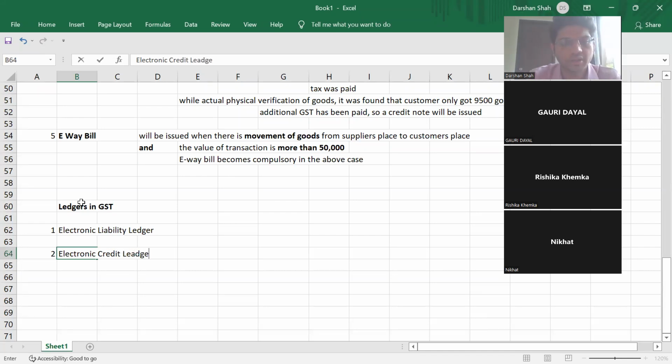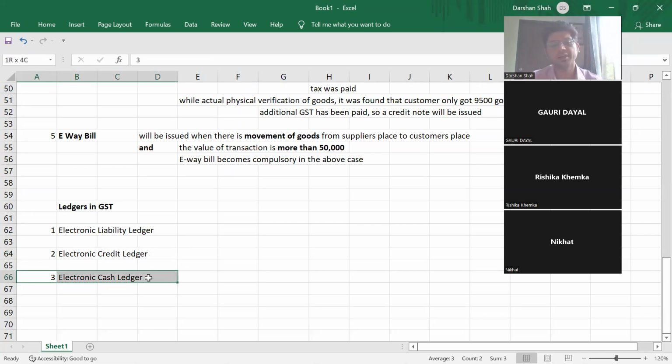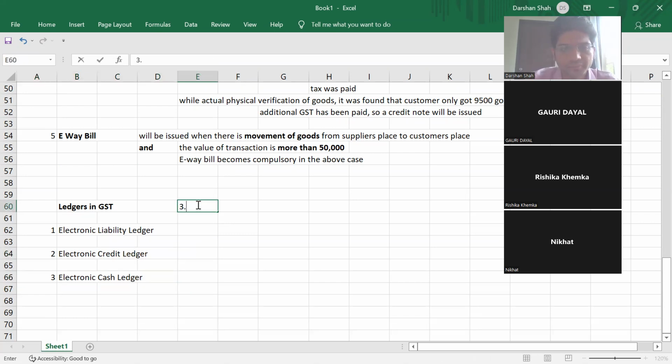And then third is electronic cash ledger. I'll give a simple example, guys, so you can understand what is the electronic liability ledger, which amount to put in this ledger, which amount to put in electronic credit ledger, and which amount to put in electronic cash ledger. So example.